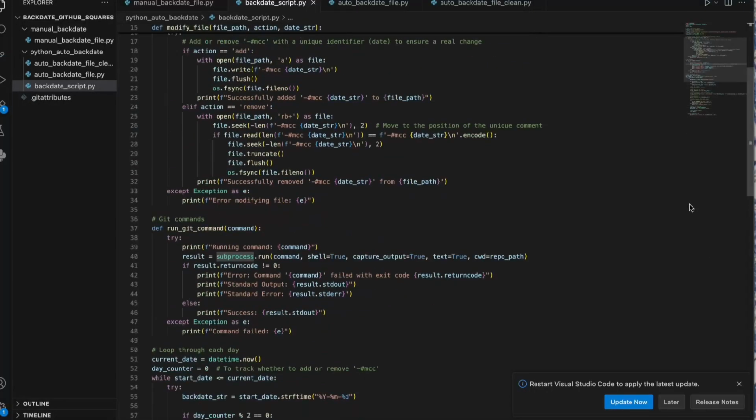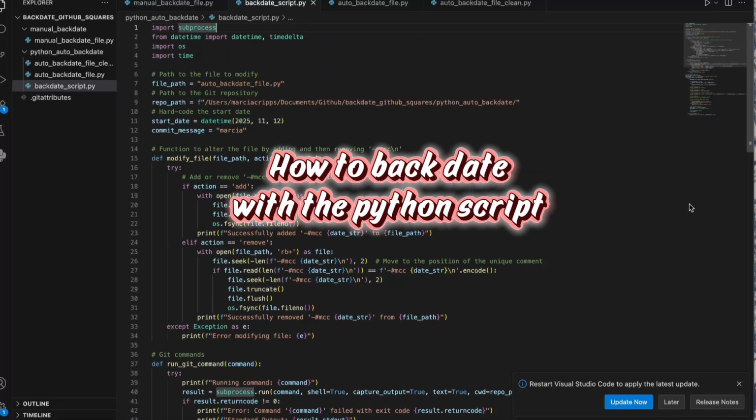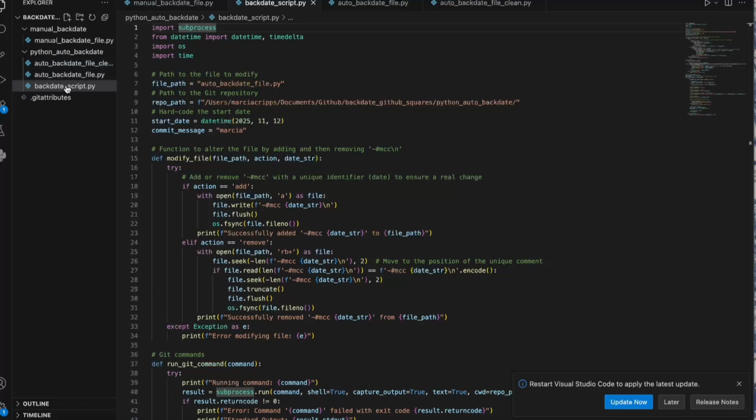Okay, let's turn our attention now to our Python_auto_backdate folder, and in it you're going to see three things. The most important one is backdate_script.py. This is doing all the hard work.